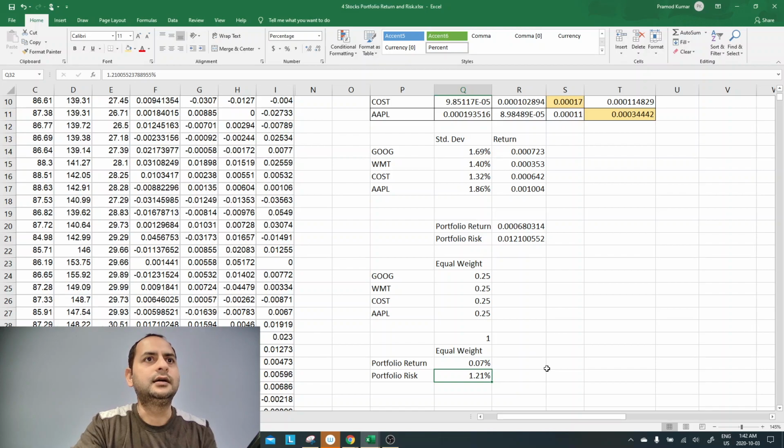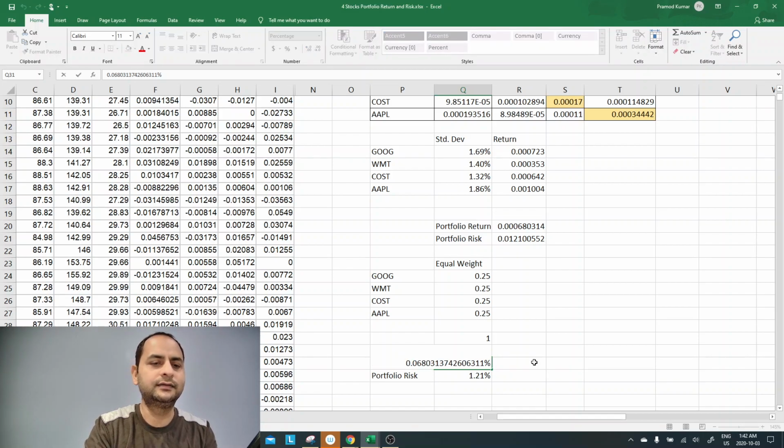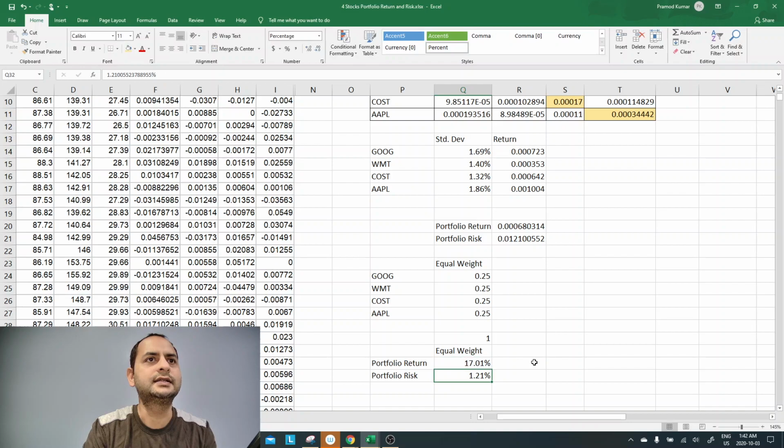1.21% of the risk. Okay, so if I want to visualize it more from the annual perspective, so maybe I'll just do equals times 250 because there are 250 days in a year, right? Which gives me 17% of a return.